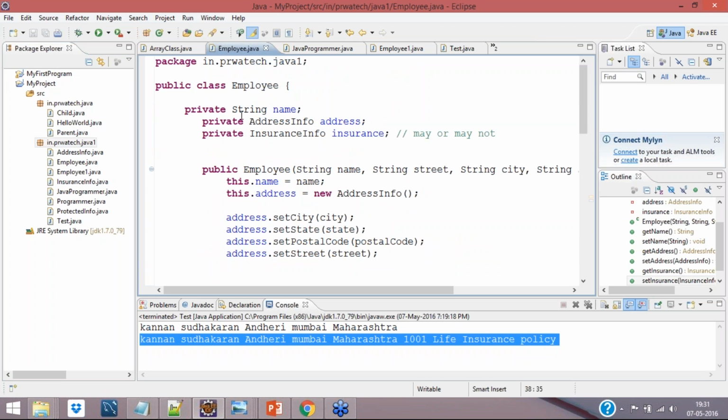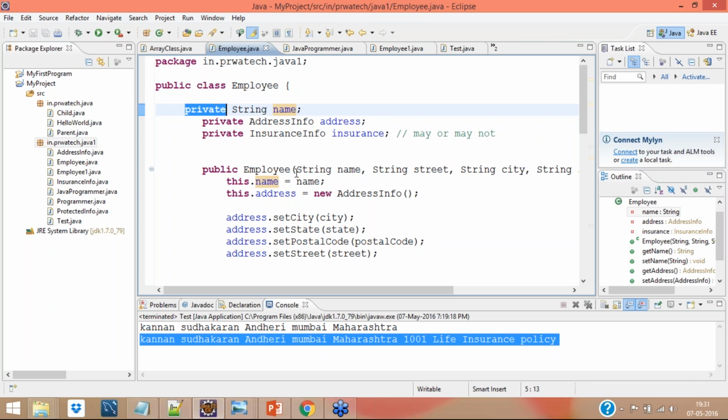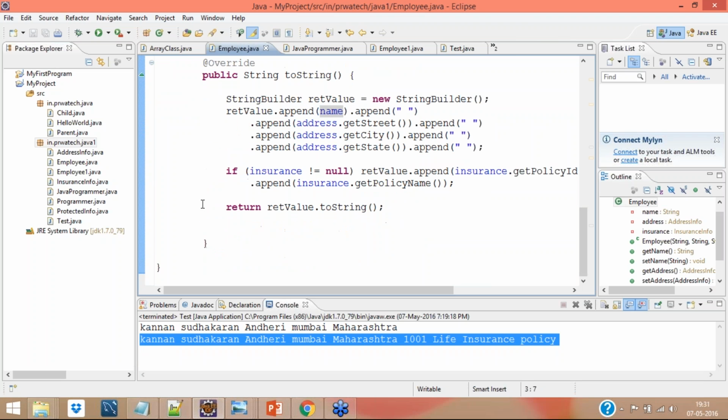Let me go to here. This is my employee class that I have already covered, right? I have a variable called name, which holds the information of an employee. But what kind of employee? Inside an organization you can have multiple employees, so they will maintain privacy. To maintain that, in Java we support it through private. You can see the particular class as public. I can have another class here also.